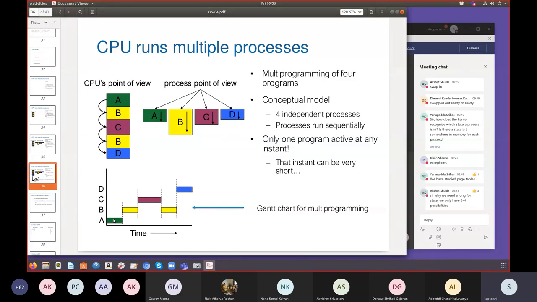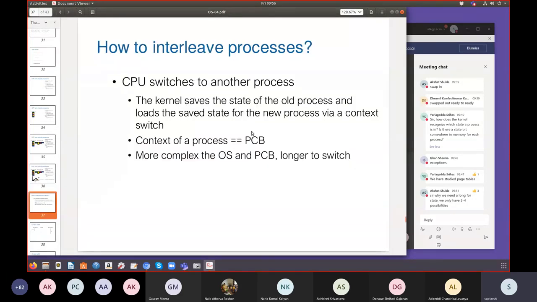The scheduler is also a process. It's a kernel process, but it's a process. So if A is running, the scheduler cannot run. So something must happen so that the control goes from A to the CPU, to the kernel. That means the kernel should start executing. It usually happens via an interrupt, which can be the timer interrupt or something like that. So at that point, the kernel starts running. First, what it has to do is save the state of the old process, and then it loads the saved state for the new process, which is to be run next.